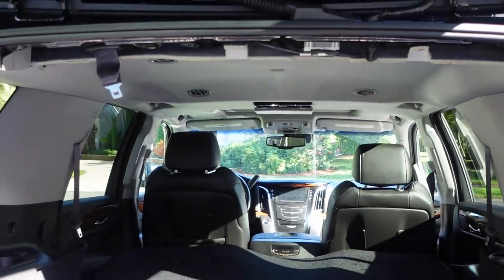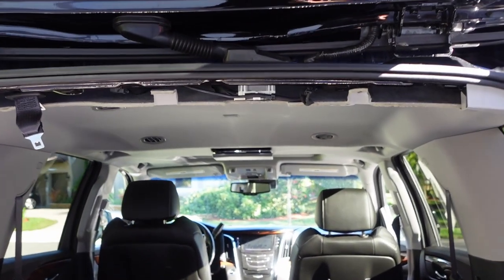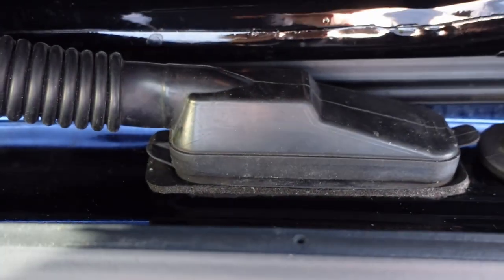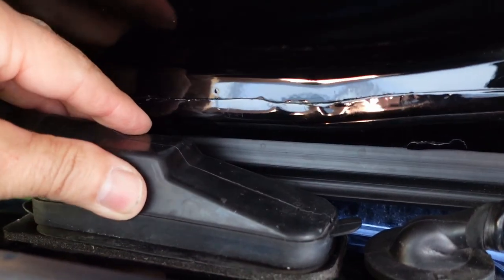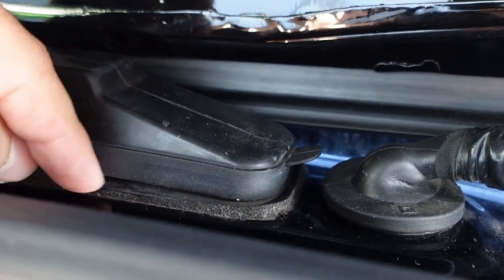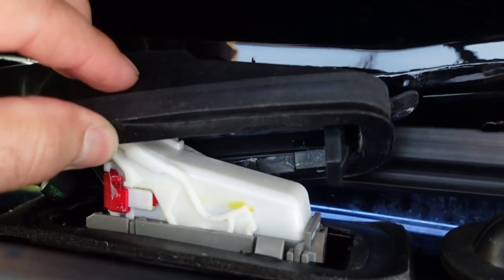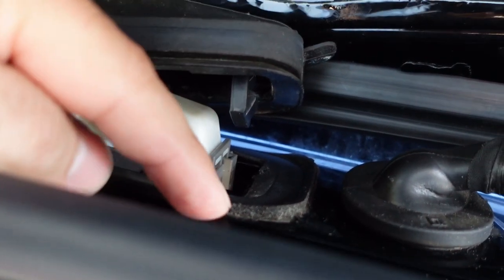Alright guys, so this is the back of the Escalade, or if you have a Tahoe or Yukon, exact same thing. And this is where the problem's coming from, which is this plug right here. It looks pretty tight, but if you kind of move it around, you see this foam? This foam is kind of squashed already. See how easy that came off? I cleaned it yesterday, but the foam is hard and it is squashed.